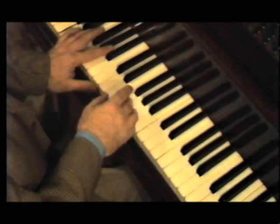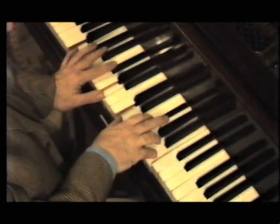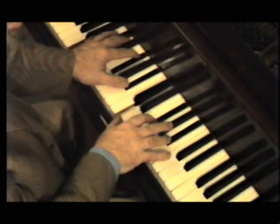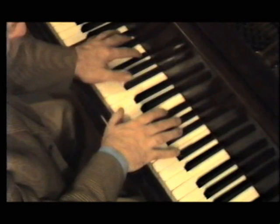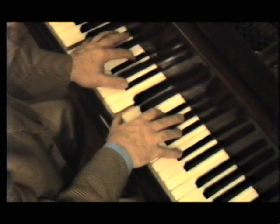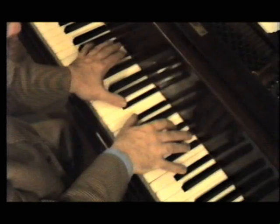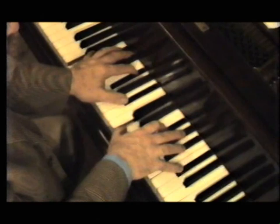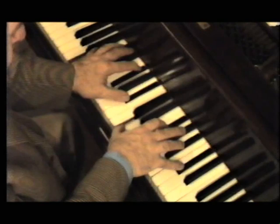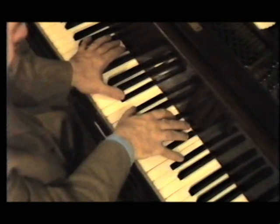Should I say B minor? B minor with a seventh. B minor with a major seventh. With a major seventh and ninth. It's very similar, isn't it, to B9. It's similar to B major 7th with a flattened 9th. With a 9th, sorry, the ordinary 9th. It's very similar. A lot of chords are very similar.